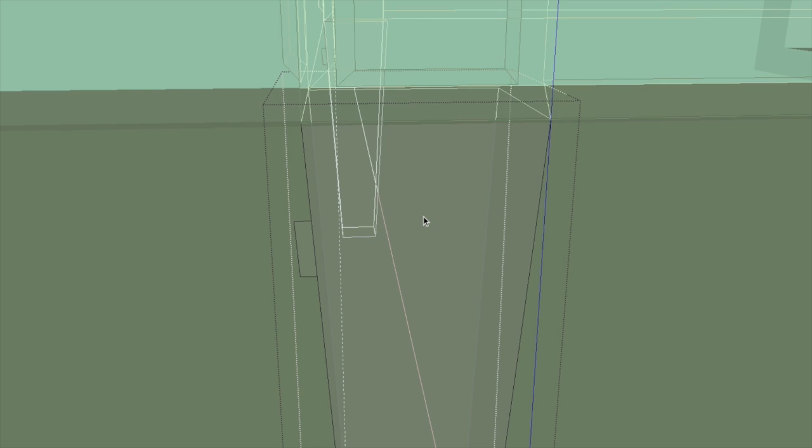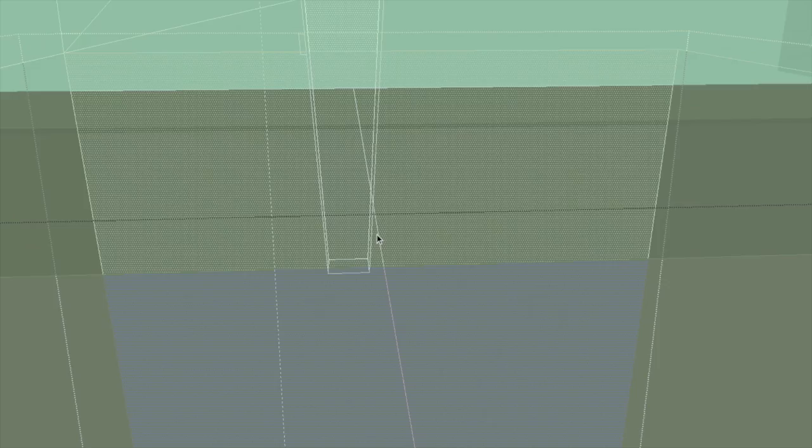Okay? What I want to do is, the first thing I want to do is I want to make sure I have, I'm actually going to switch to X-ray for this. I want to select, actually I'll go into the leg. I want to select this top part of the leg right here. So I'm actually going to draw a line right there. That's what I want, okay? I want to select this whole outer thing here, the outline of the leg. And then what I want to do is I want to, while that's selected, switch to the Follow Me tool.